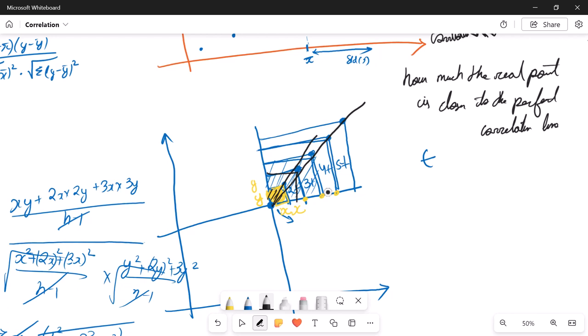then as you can see in this particular case, if this is the standard deviation of x, STD of x, and this is the standard deviation of y, then they are being intersected at this particular point. And our assumption is not wrong, as if these points are intersecting, then we are assuming that these points should also intersect if the correlation is perfect, right? So we are assuming that if this point is intersecting, the standard deviation of x point and the standard deviation of y point, if this point is intersecting this particular point, then these points should also intersect. And in the perfect correlation case, they do intersect. They actually intersect.